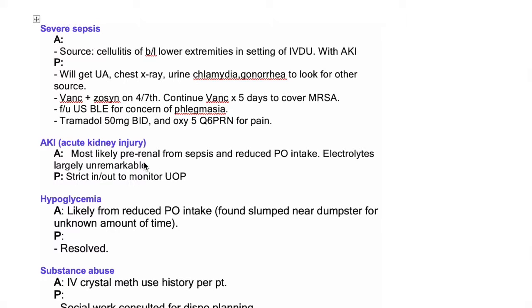Sometimes people may want to follow labs like FENa that can tell if it's more likely a pre-renal etiology. Personally, I don't like to do too many labs. I have talked about that in my other videos. One is that it only causes extra work for me because I need to follow up on the results. And number two, it increases healthcare cost. Many times, if I'm sure why something is going on, then I don't really need to get labs. In this case, she's septic, a lot of people who have sepsis have pre-renal AKI, and I was just going to monitor ins and outs to see how much urine she makes.